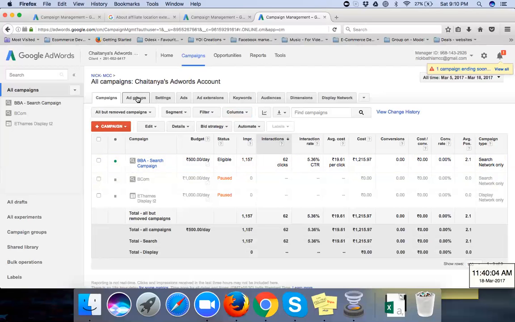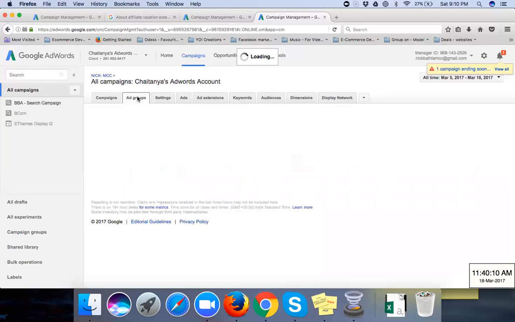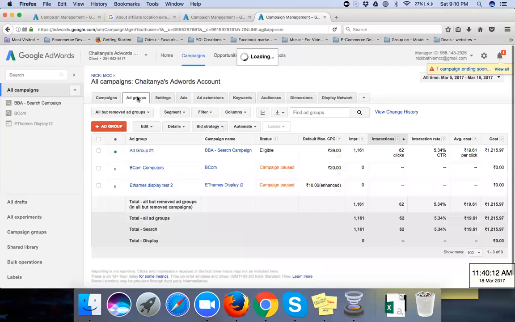Then let's jump onto the ad group level reporting. At the ad group level reporting, we do see another new metric, which is the bidding, right? The per click price, the maximum per click price which we are willing to pay. In this, we have got three major ad groups mentioned over here. We've got only one ad group which is live, since we have got data for only one ad group over here, and that's part of the search campaign only.